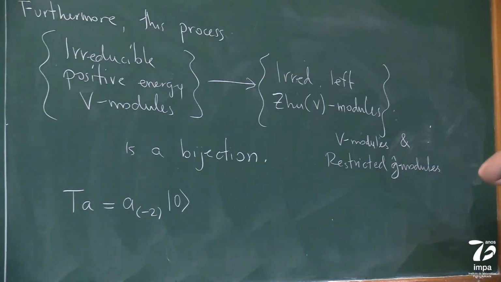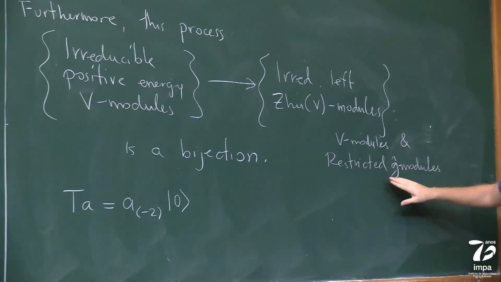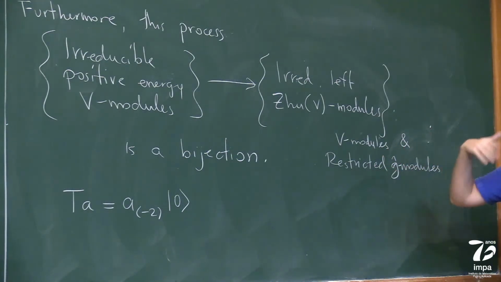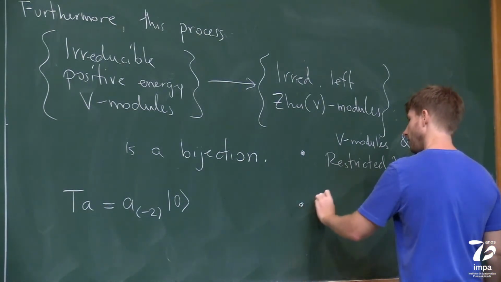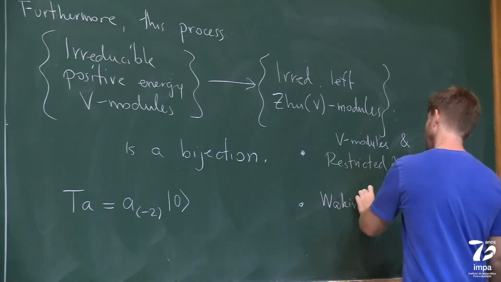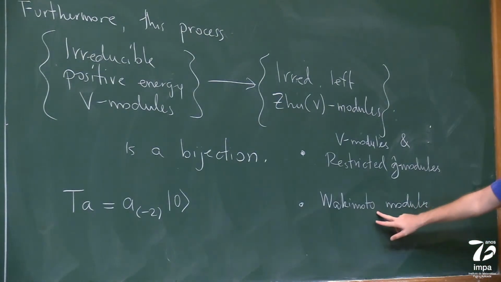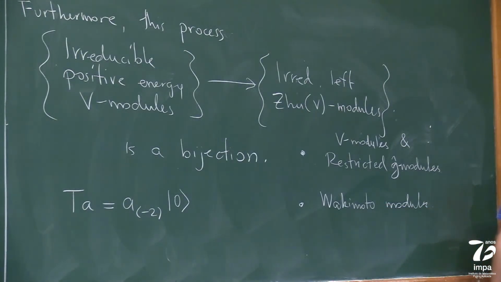I commented at some point that it's rather difficult to get started in this theory of modules, like if you want to characterize the modules for V^k(g), for example. So I prepared some notes on this kind of stuff, and it involves completions of topological algebras and things like this. And something I thought was a nice exercise for computing OPEs is this topic of Wakimoto modules, but I just didn't have time to talk about it.